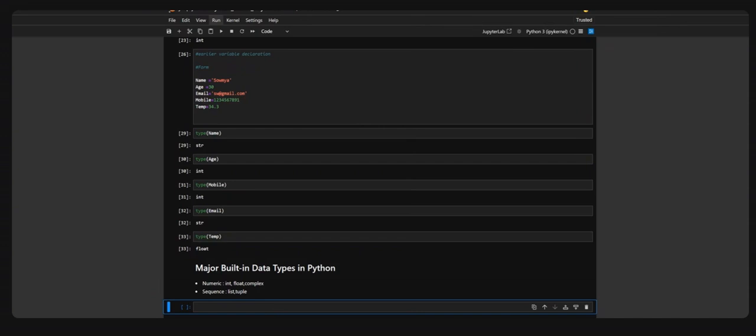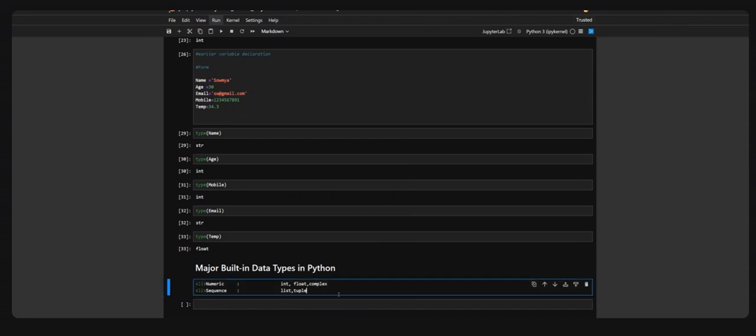Okay, now list, tuple, and we have one more, range. Okay, I'll just copy this. Okay, next one, we have mapping.